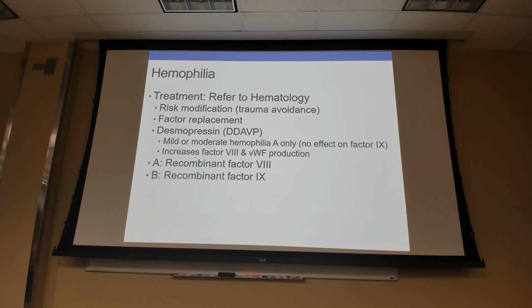And if you have hemophilia A, so it's factor 8 that is involved, you can give desmopressin or DDAVP. So the way that that happens is, if you look at factor 8, it is helped by von Willebrand's factor to get to where it needs to go in the clotting cascade. When you give DDAVP, it's functionally like a tray that helps carry it there. So that just helps with the factor that you do have, to keep it from being pulled out of circulation and attacked.